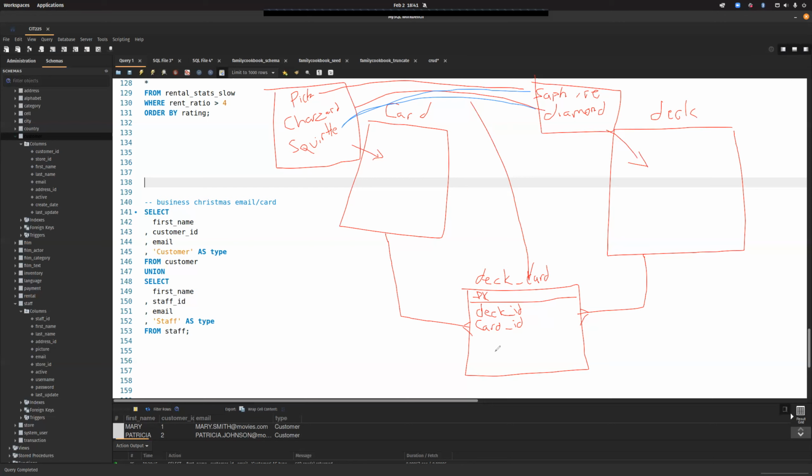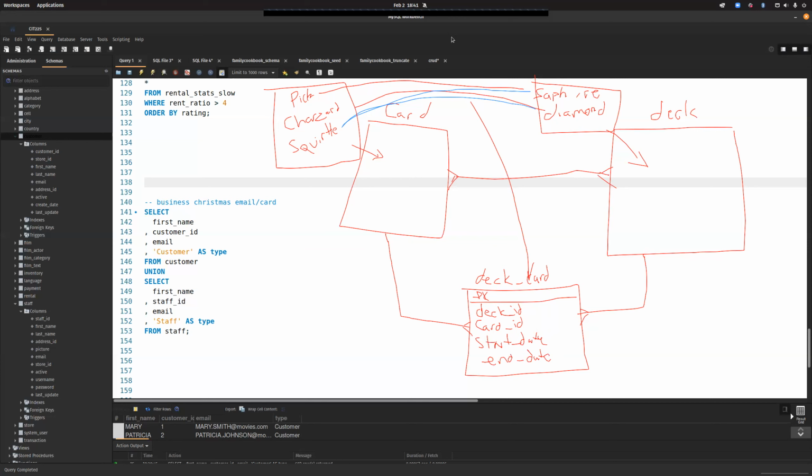Along with our normal foreign key stuff, we could also add a start date and an end date. That way, not only can we track which cards are in which deck, but we can have a historical record as that changes. If you just had a many-to-many relationship, that's not possible.